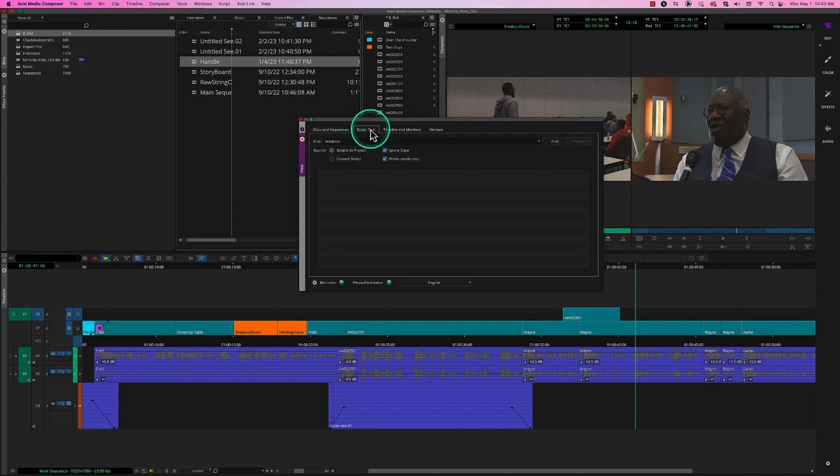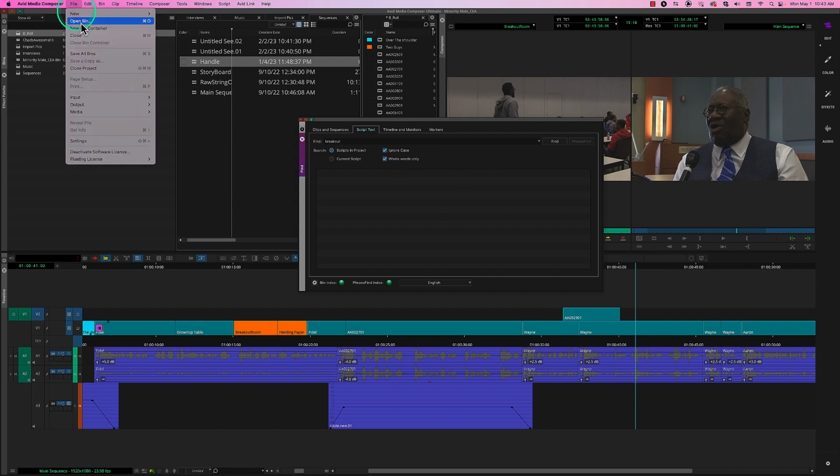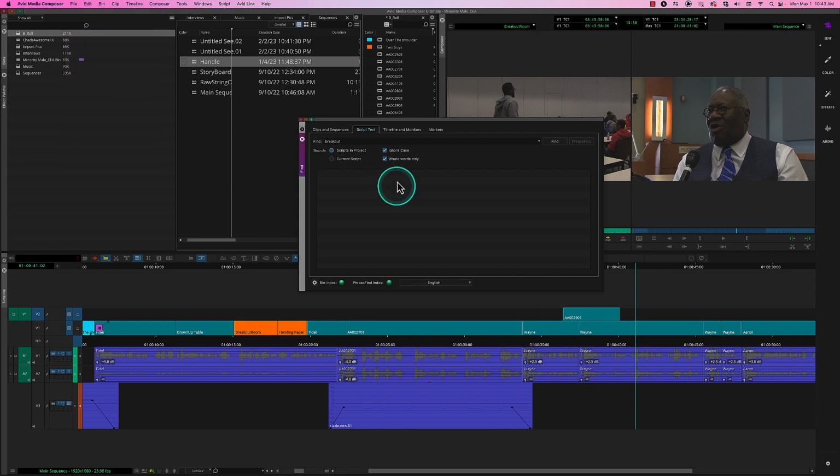You can look at script text, we can talk about later. This is if you bring a script file in here, you can import a script into here. Or you can bring in some other things inside of there. But there's also timeline monitors. You can look for markers, different names of different markers, and clip names in the sequence, in the timeline. You can also search for stuff you wrote into markers.